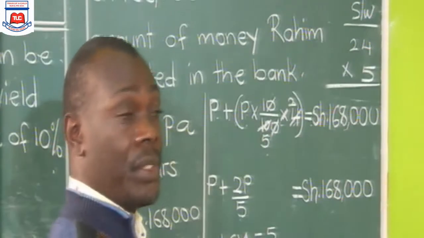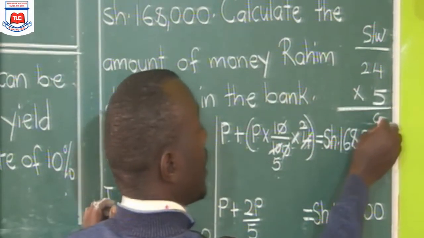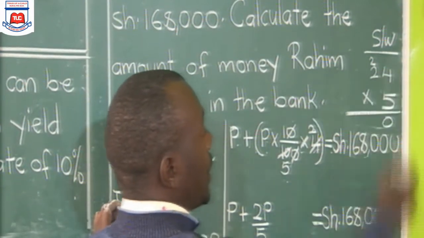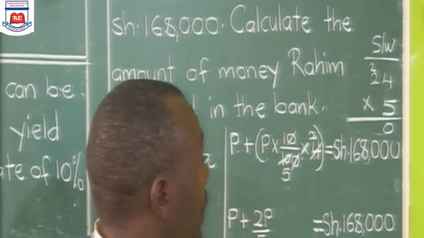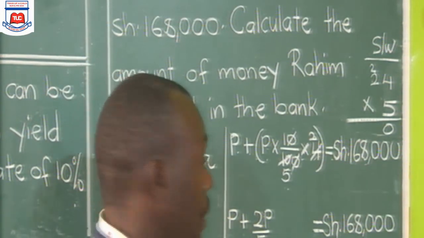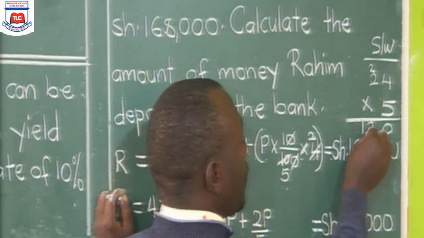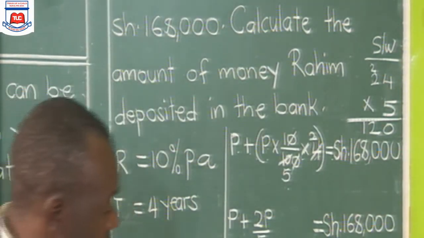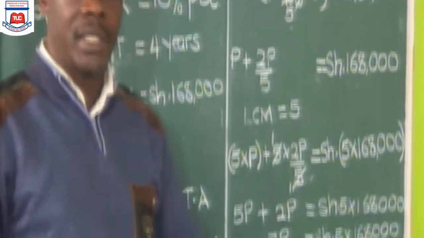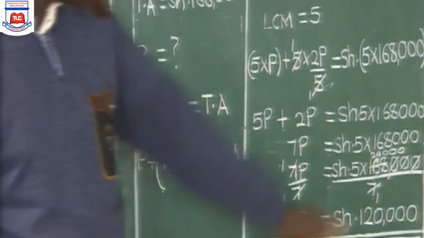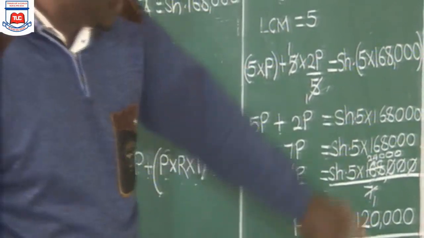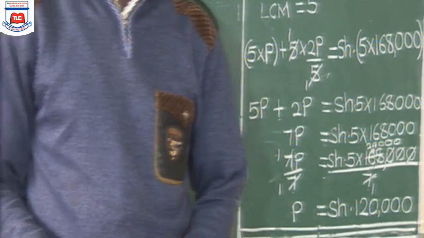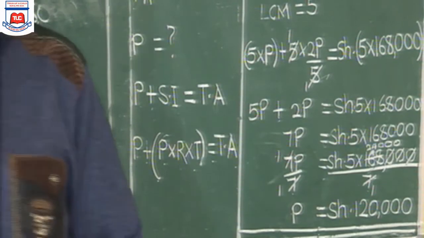5 times 4, good, it's 20. Write a 0 and regroup 2. Then you say 5 times 2, that's 10, and the 2, you get 12. So 24 times 5, you get 120. Write 120, and remember to annex the zeros onto the product here. The zeros are actually 3, thereby getting a 120,000 shilling principal.